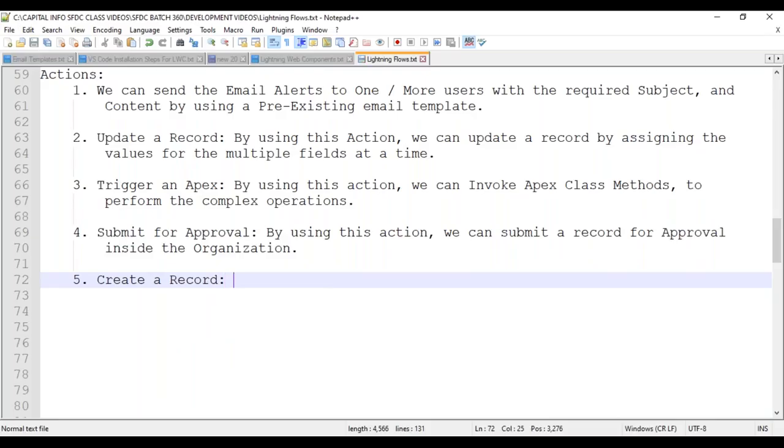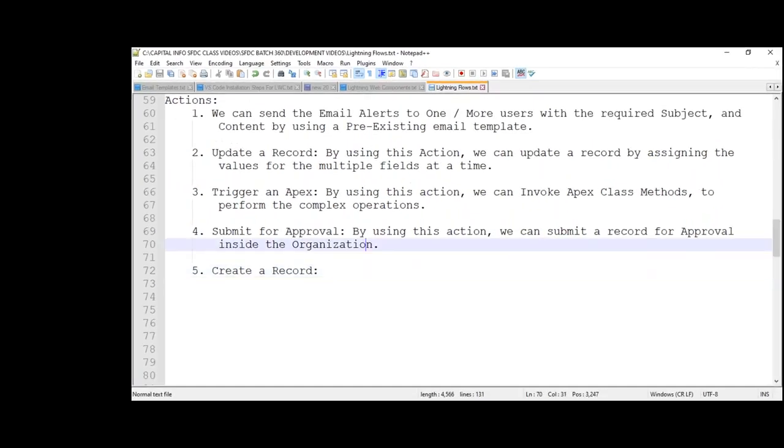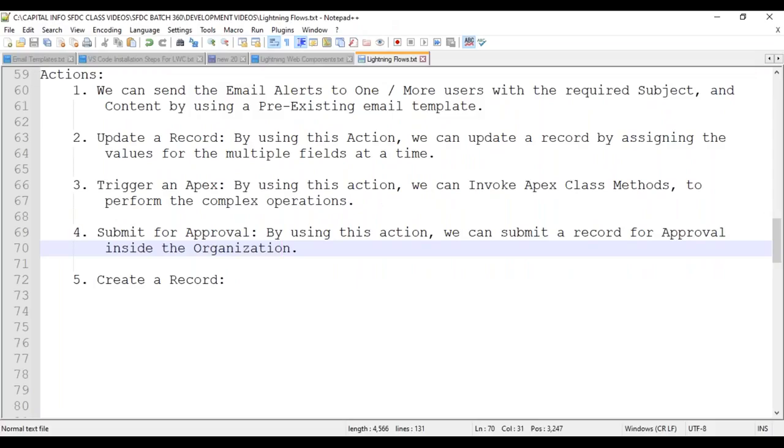Next action, create a record. By using this action, we can create a new record inside your Salesforce object also.